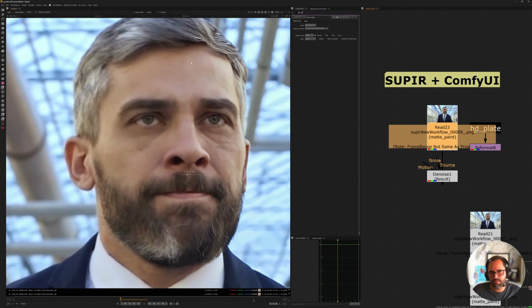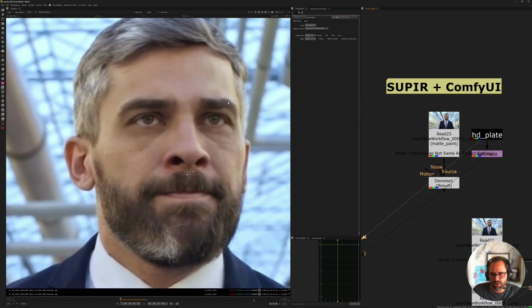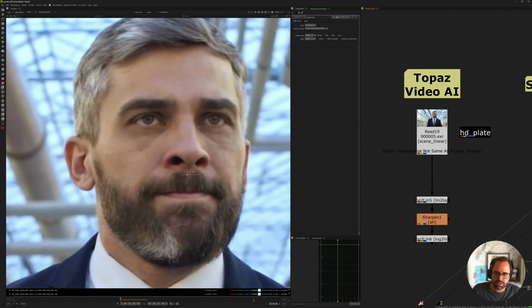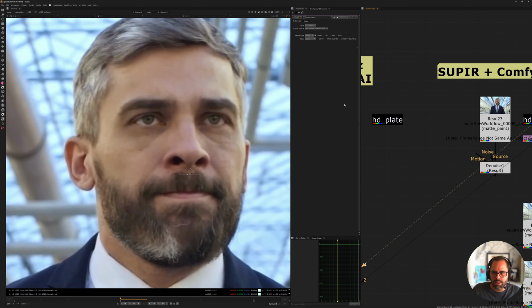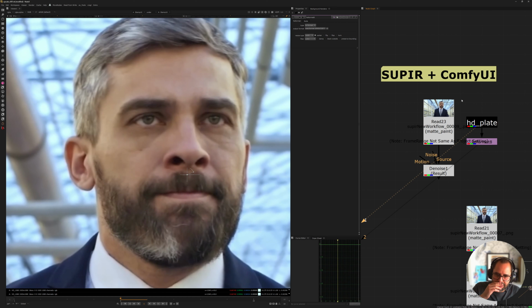I can see that working, theoretically, of course, because you can't just chuck your HD plate into Comfy and have it give you a video out like Topaz does. If we do that, this is going to be a mess, because every frame is going to make different guesses, and then those guesses won't work together in time. It'll just be jumping and moving all over the place.